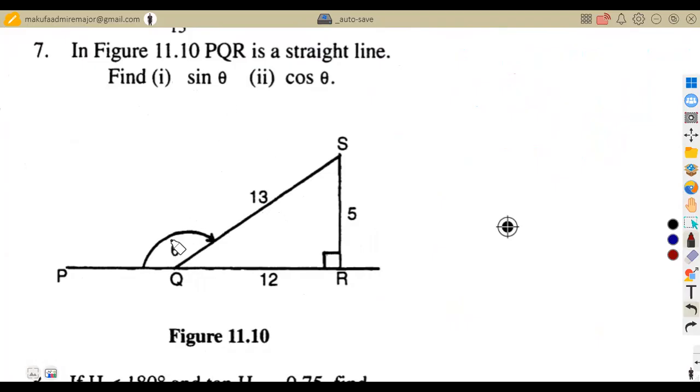So you just check, all right, this is the theta. What does it indicate? Is this acute or obtuse? This is obtuse because the acute is the one that is inside. This is our acute angle here.